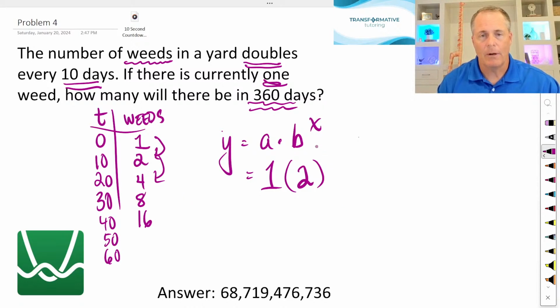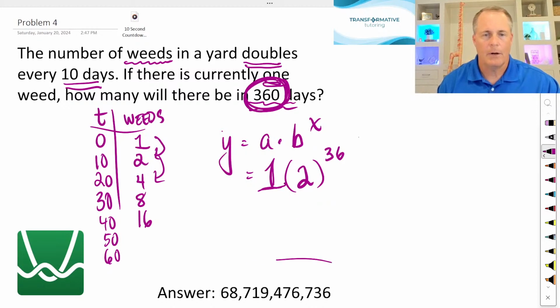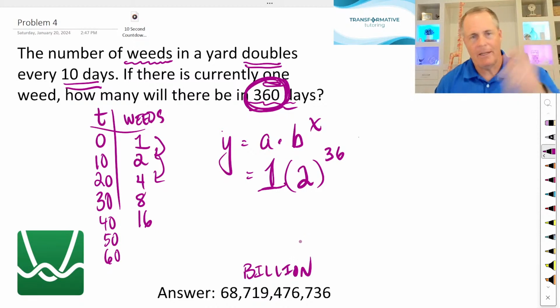And then our exponent, well, because we're counting by tens, we are actually going to double the number of weeds 36 times in a year. Okay? And so if we follow the order of operations, we have to do the 2 to the 36th power. And luckily for us, we started with just one weed. But oh my gosh, look at this. We would end up with 68 billion, with a B, weeds. So that's an important lesson. Make sure you don't just ignore your weeds. You got to go out there and pull them out or kill them some way.